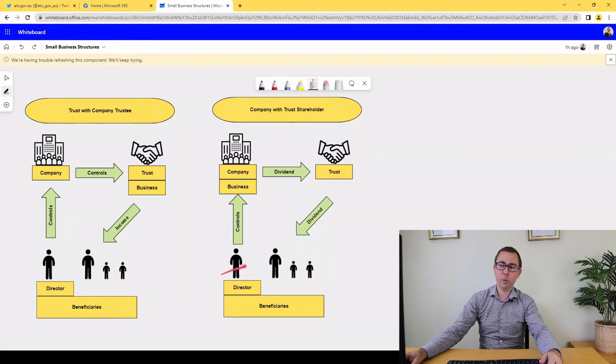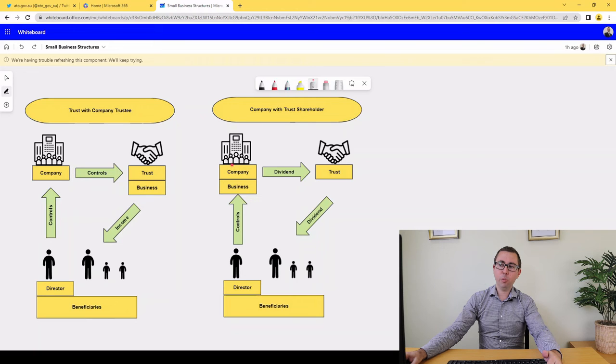So half the dividend can go to the director, half of the dividend can go to the other spouse. So you have that discretion on a year-by-year basis. So it's still a great structure regardless. The company is once again controlled by the director, so making sure this company is solvent at all times. One of the disadvantages with this structure is that obviously whatever profit the company makes, it becomes a dividend. It won't stay, say, a capital gain.